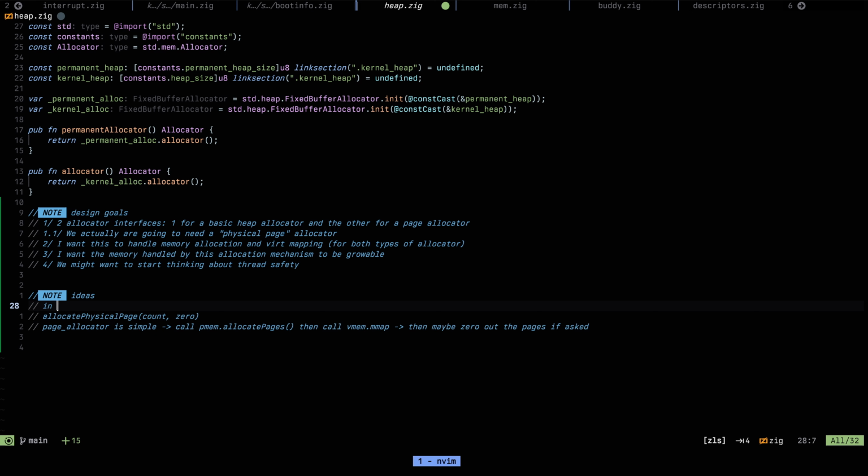In safety mode, in constants.safety mode, if pages don't need to be zeroed out, probably write a bunch of random? No. What would be the best way to find issues?